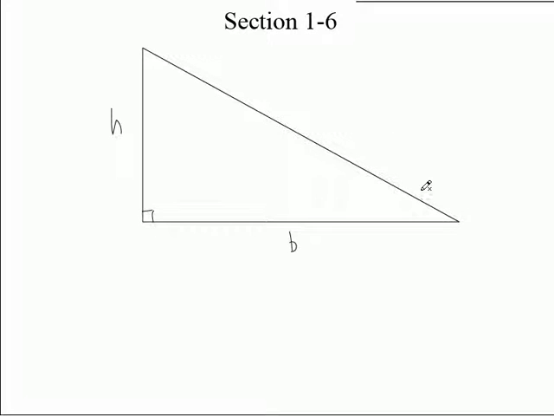If I called this the base, could I call this one right here the height? No. Why couldn't I call this the height? It's not what to the base? Perpendicular, okay? This line right here is not perpendicular to the base. Perpendicular means it forms a right angle. Does this line form a right angle with the base? No. What forms a right angle with the base? This one right here. So that's the height. Whatever your base is, your height has to form a right angle with that base. It has to be perpendicular.